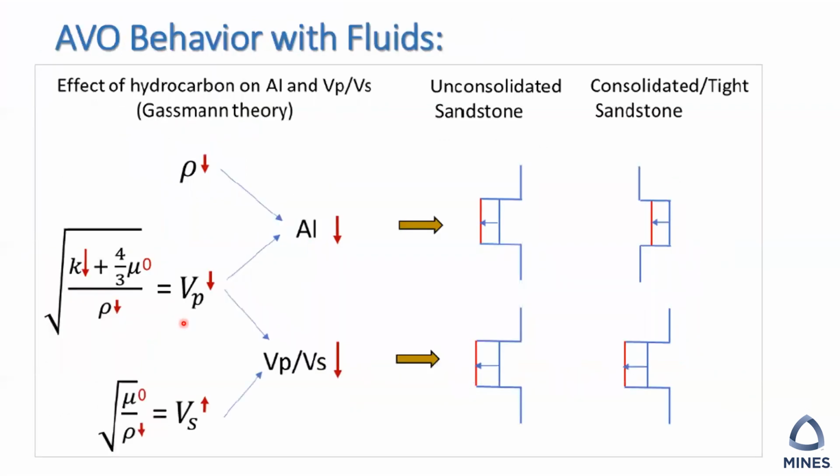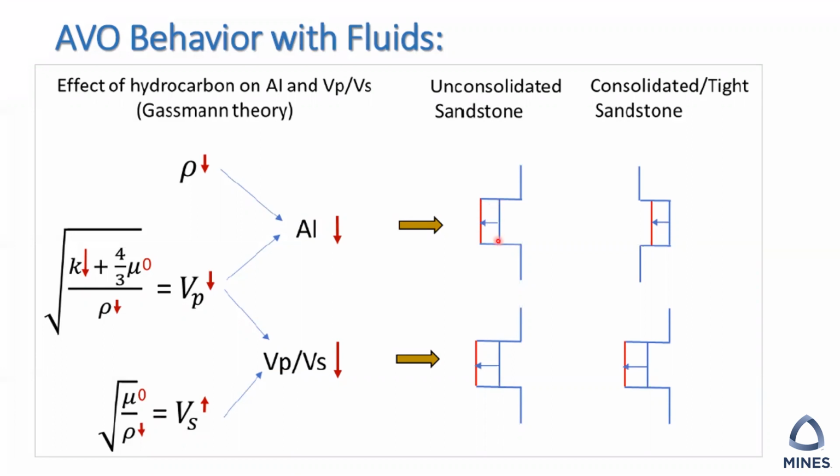So let's take a look at this a little bit. Let's assume we're in the unconsolidated sandstone scenario. In this case, the sandstone velocity is going to be lower than the surrounding shale velocity. So here the shale velocities are higher and the sandstone velocity is lower. And if we take this rock and take out the water and put hydrocarbons in it, which are going to be lighter fluids or gas, the velocity is going to drop even further.